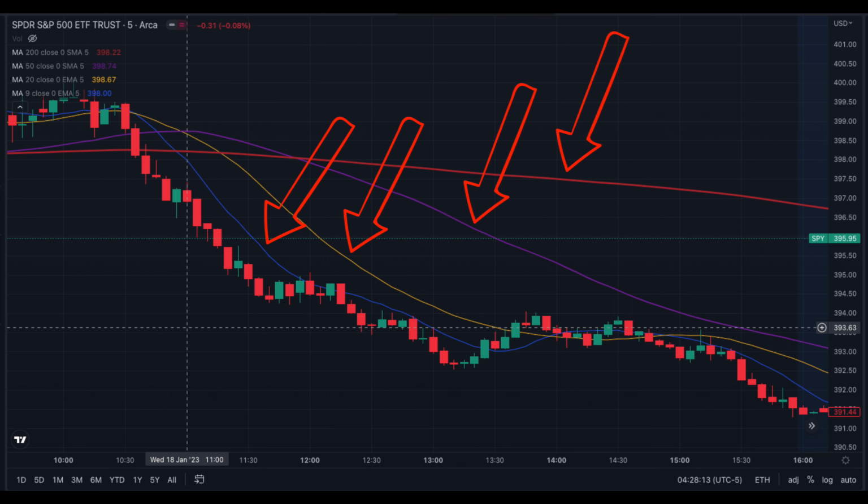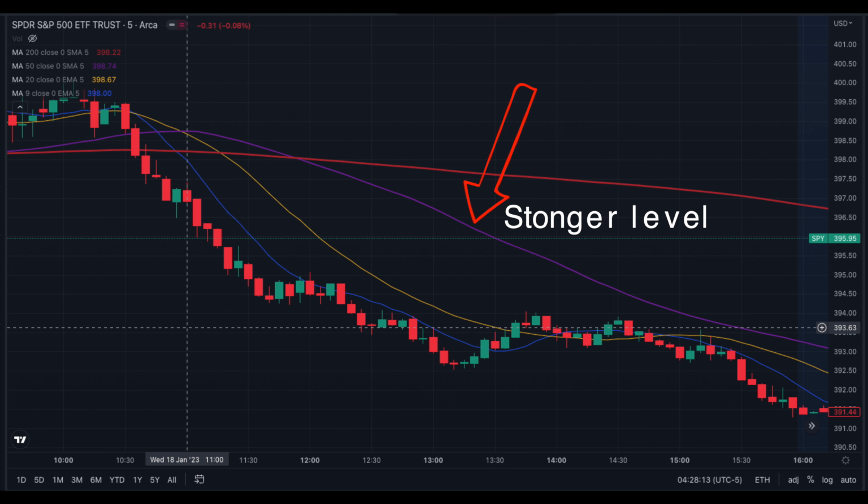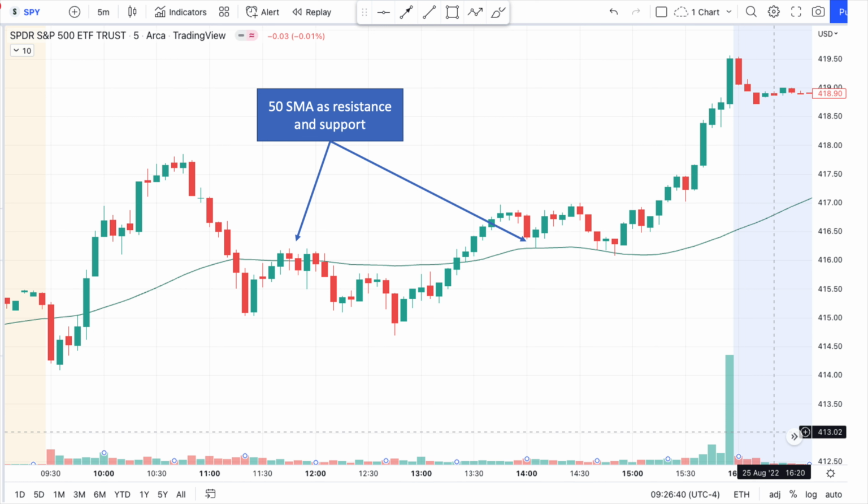The higher the number of candles considered in a moving average, the higher the significance of the level, as it is a reflection of a longer-term trend. Moving average 200 is a stronger level versus moving average 50. Similarly, moving average 50 is stronger compared to moving average 9. See the example here. For clarity, we have plotted only one moving average, and you can see the price bouncing off this curve. Don't worry if you do not understand this now. We will go in depth on moving averages in the next section.